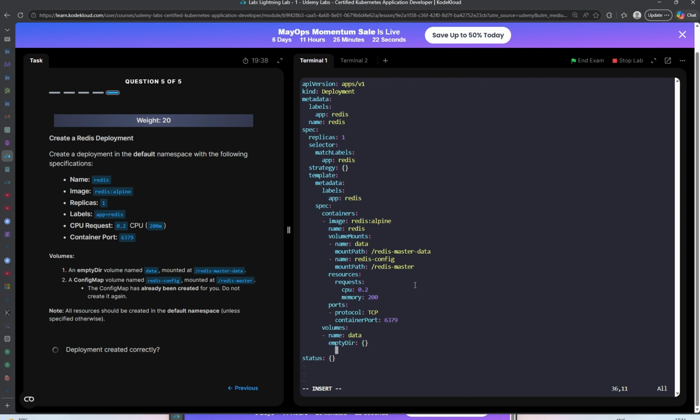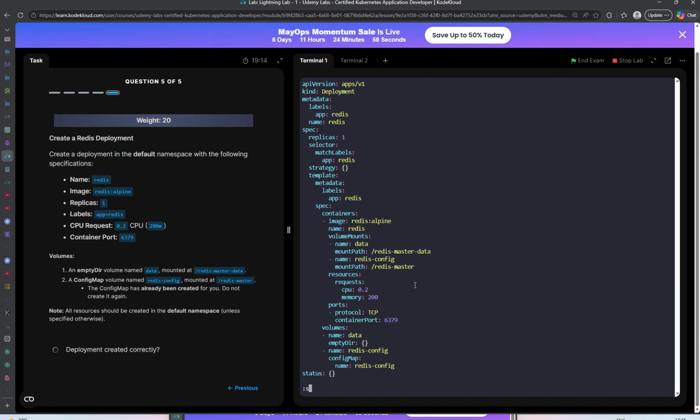It's nothing. The second one is named redis-config, and it's a config map. So the name is going to be this configuration. So I think that is it.